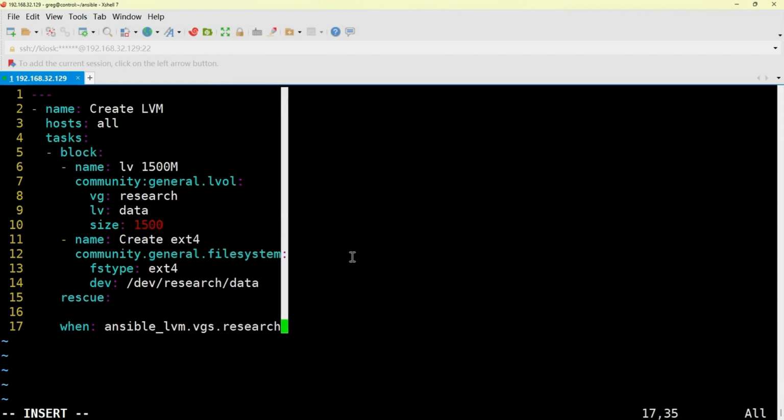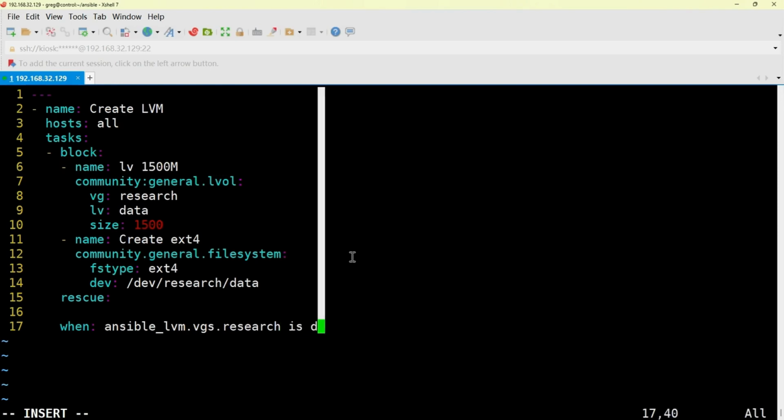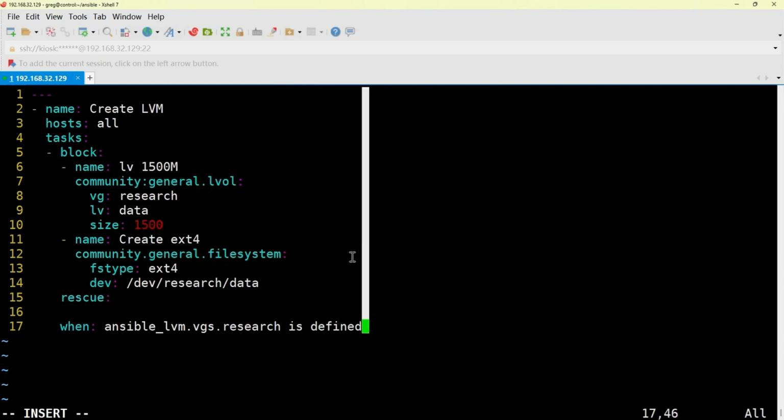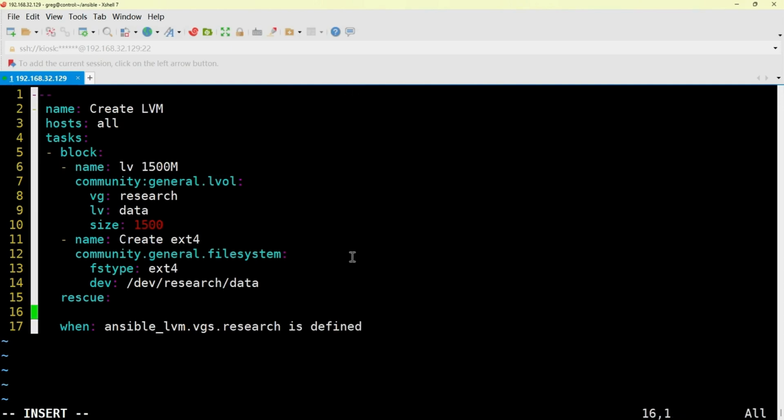When our size is less than 1500 megabytes, what do we need to return? We need to return a message, which is, if 1500 megabytes is not enough, what do we need to do? We need to allocate 800 megabytes. If 1500 megabytes is not enough, we allocate 800 megabytes. So here, after we select this, search is by. Alright, after finishing the condition check, next let's go back and start writing the specific operation statements.